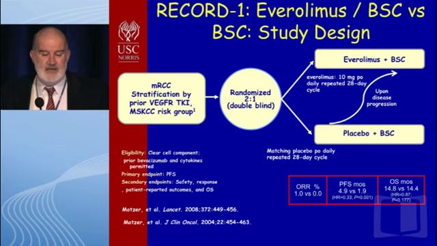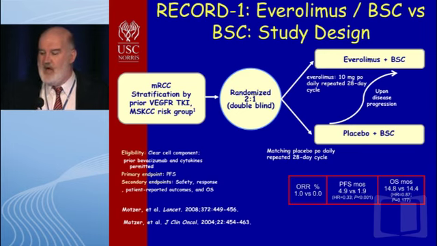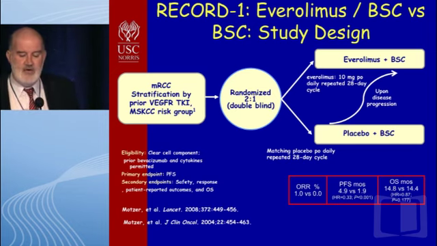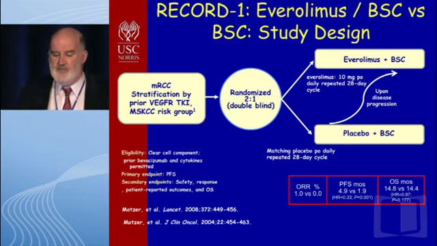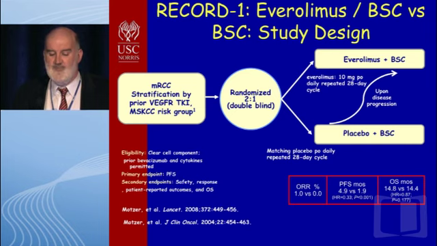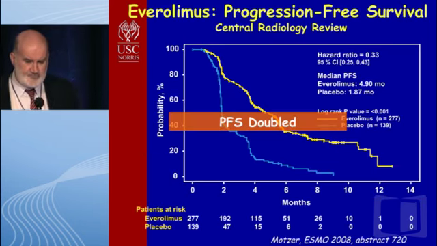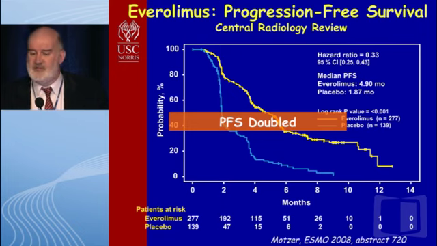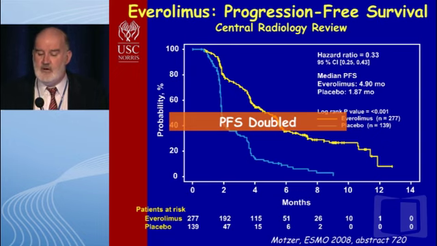So into that space came Record 1, a trial that looked at one or two VEGF TKIs in advanced disease and randomised them to everolimus, an oral mTOR inhibitor given daily, versus placebo. This showed a major progression-free survival advantage for everolimus, as you can see here, with a doubling or more of progression-free survival that led to a stopping of the trial and a crossover of patients. There was no overall survival advantage in the study, perhaps because of the design, although we'll never know. Very effective drug compared to placebo.